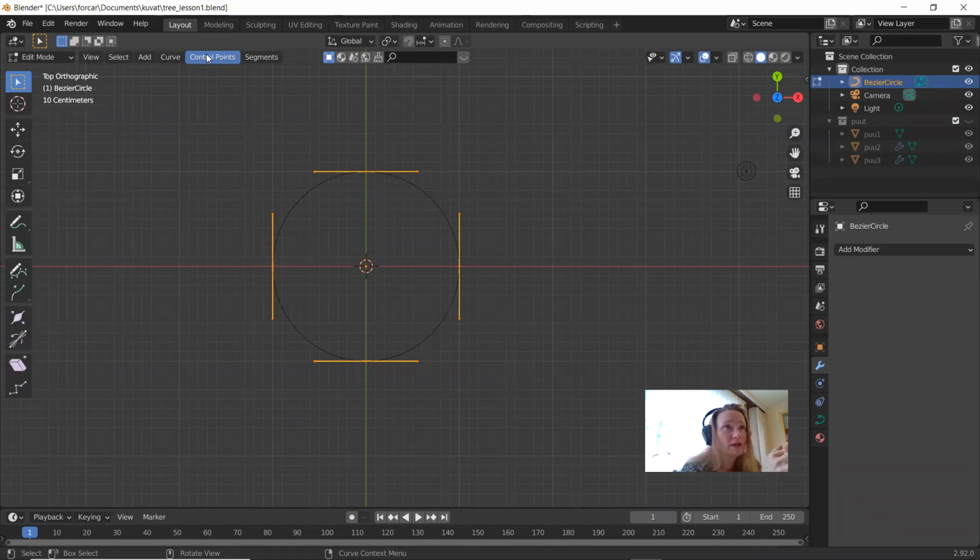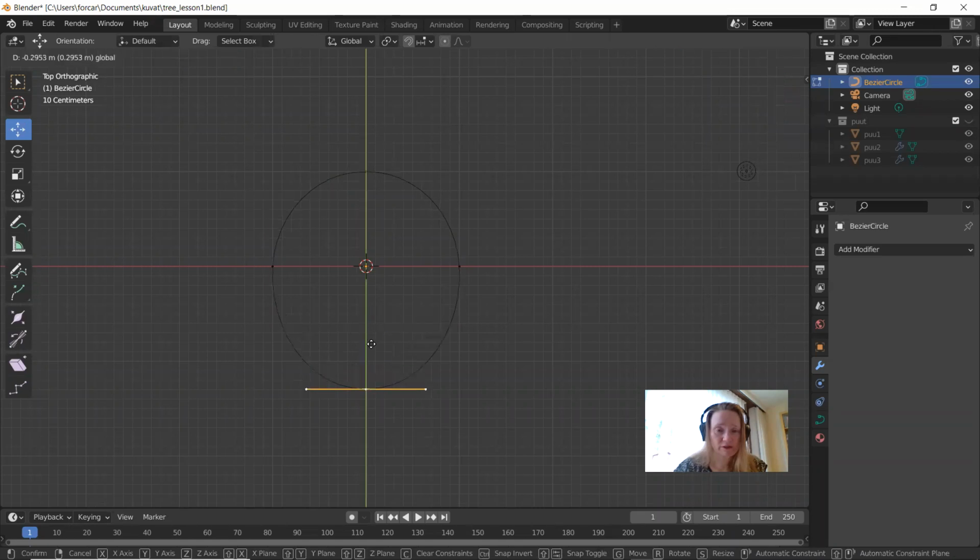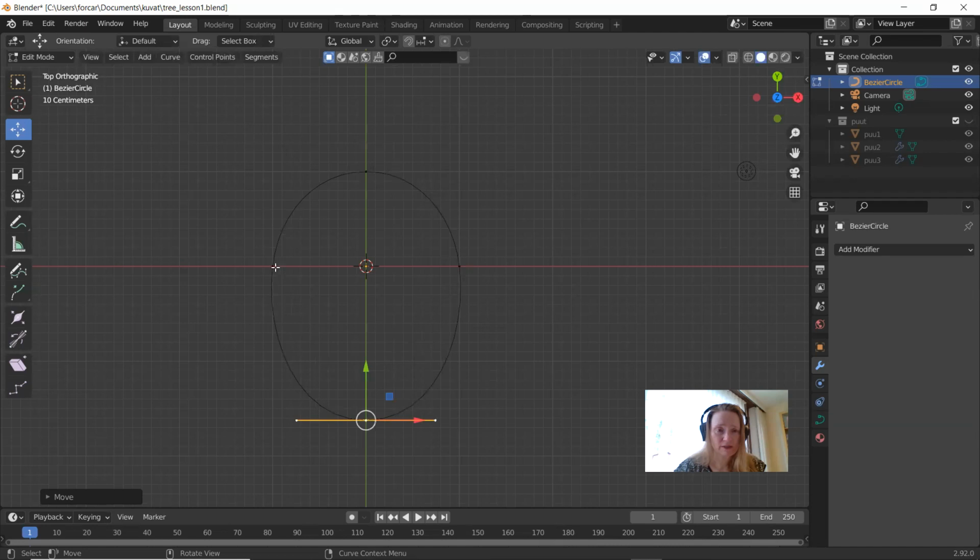But what you can do also is draw the outlines of the leaf, for instance, in Illustrator or in any vector program, and then import them here if you want to have more control over the shape, and maybe draw it in a more intuitive way. But I'm probably trying to make a point here and show you how to create these things directly in Blender.